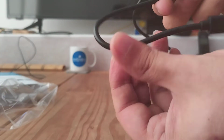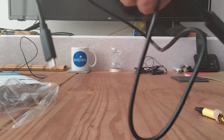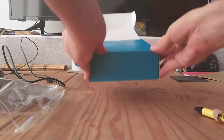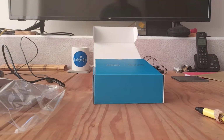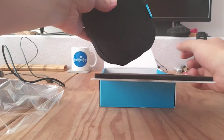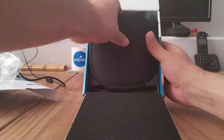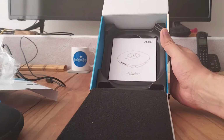Looks sturdy, not like all the flimsy cables I've seen. Looks quite sturdy and thick. Okay, let's continue. I like the padding. Okay, it comes inside the bag, which we're going to open now.